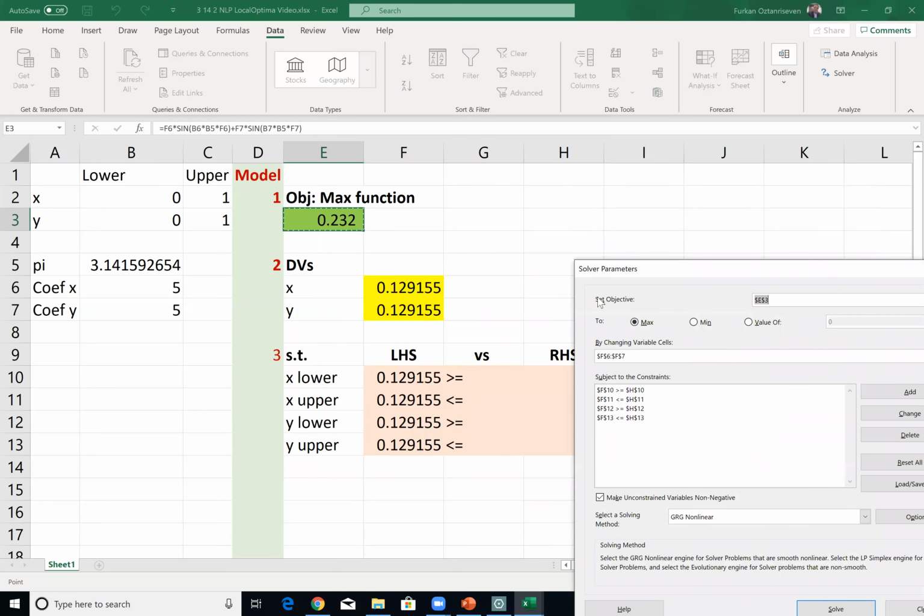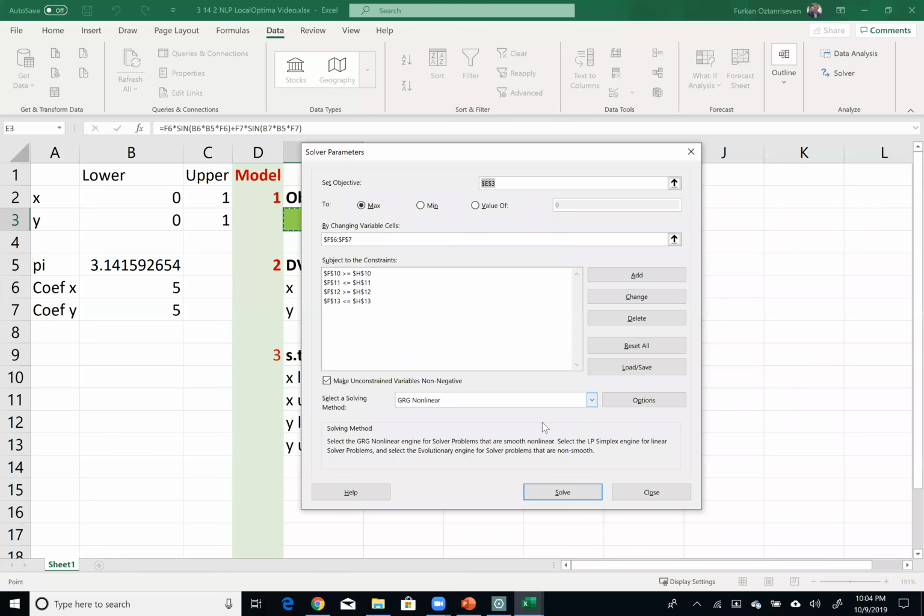Okay, and now how am I going to require the bounds?